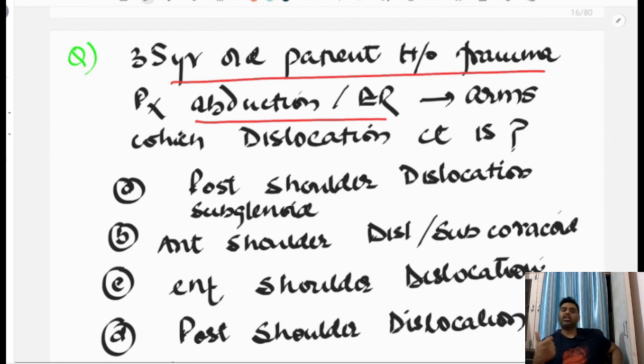What is the sensory area lost? That is over the deltoid, known as the regimental badge sign. Okay, then there are three tests. One is the Dugas test, D-U-G-A-S, Dugas test. Second is the Callaway test, and third is the Hamilton Ruler test. And a very important point, which clinically helps you differentiate between anterior and posterior dislocation, is that in anterior dislocation the contour of the shoulder is lost. Now, so I'll write down all the points.